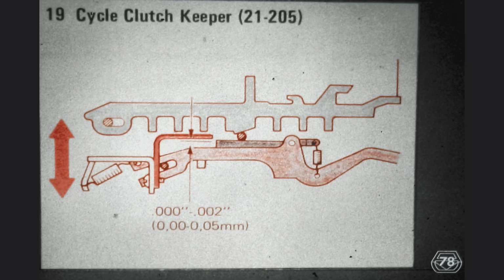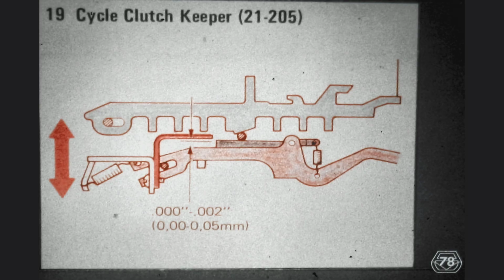After you have finished your adjustment, cycle the machine through until it is back to its rest position. Through an opening in the right side frame of the keyboard, we can observe the amount of bite which exists between the cycle clutch latch pawl and the cycle clutch keeper. The vertical position of the pawl at the yellow pencil should be such that the cycle clutch latch pawl engages, or covers, half the thickness of the metal of the cycle clutch keeper. Be sure to learn how to observe this clearance on your machine and decide whether or not it needs adjusting. As soon as you are done, we will show you how to perform the adjustment.